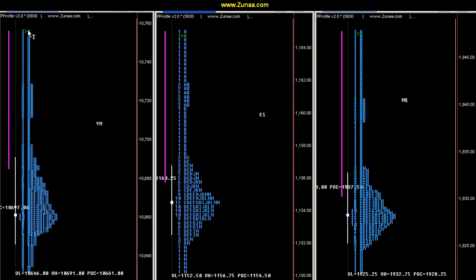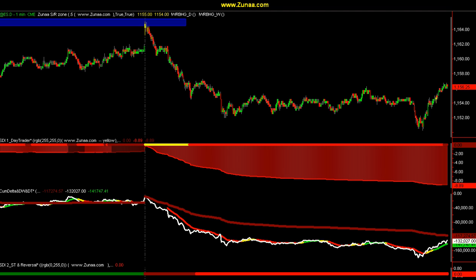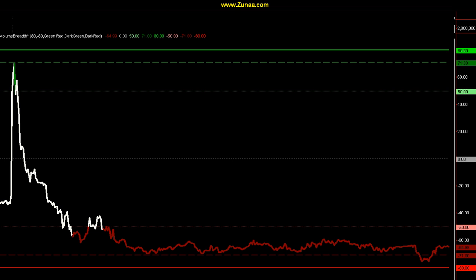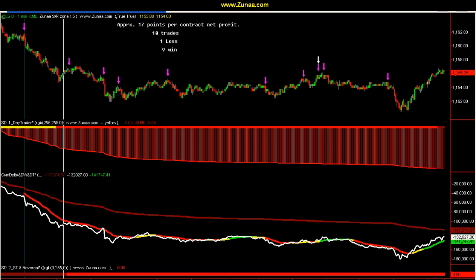This is a strong, confident open. Participants were not wondering what they should do. They knew exactly what they wanted to do. They just sold at the open. So with all this context, and since I clicked on it, you can see volume breadth is weak. Whenever volume breadth opens up high and drops within a matter of 1 hour into the opposite extreme, take that as a big sign of weakness.